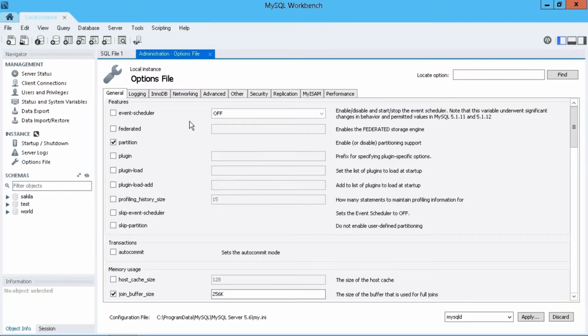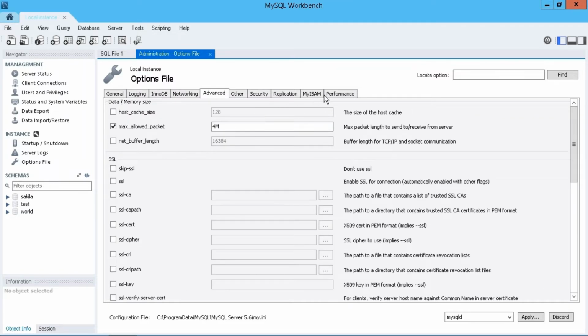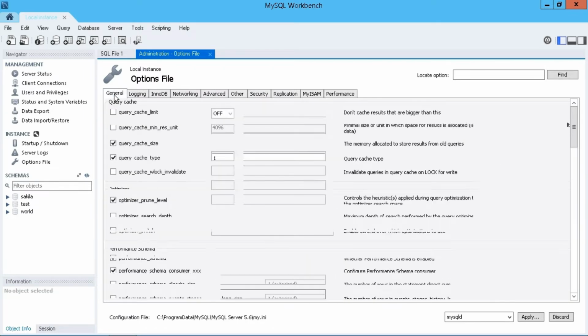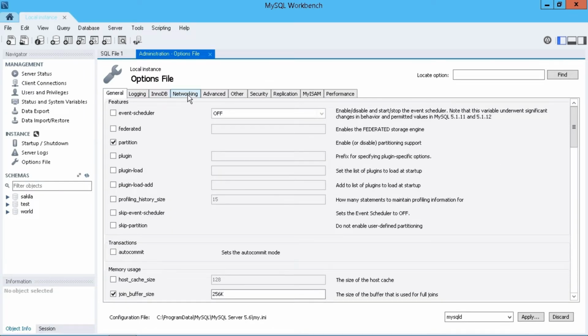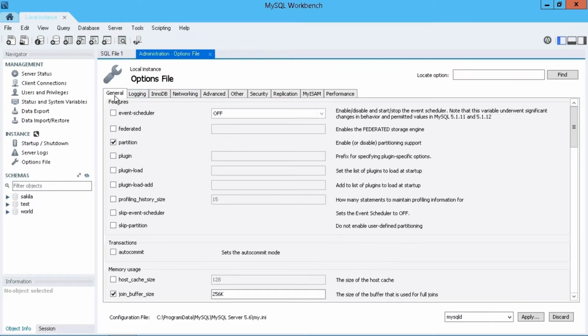Now, if we just have a quick look here, you see there are a number of tabs, and on any one individual tab, of course, there are literally dozens and dozens of entries. So there's a lot more than what we can cover in a few minutes here. So you will have to do a little bit of searching around, perhaps through the help system or just online in community forums. But there are some common ones that you might want to set right from the get-go, if you will. So we'll hit some of the main ones.